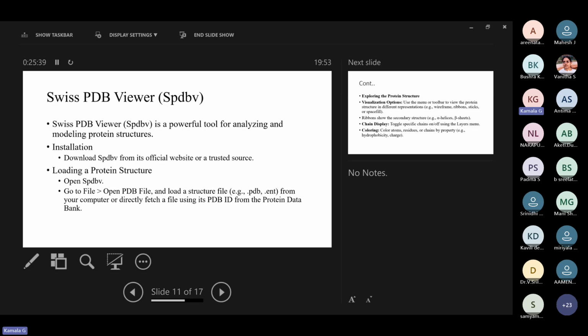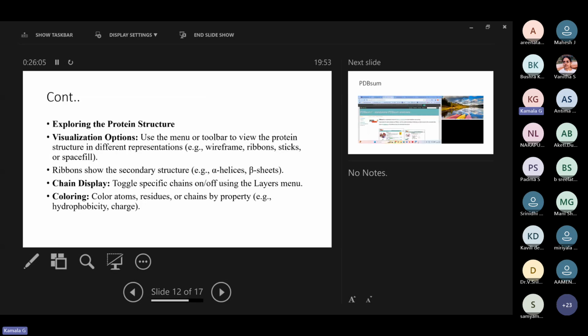How many people are working with systems? Please download the SPDBV. According to your system configuration, if it is Microsoft Windows, please download the respective version. So, installation. Shall I go with the installation process? Yes, ma'am.